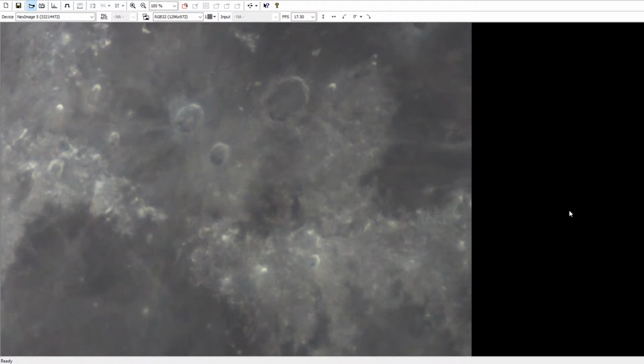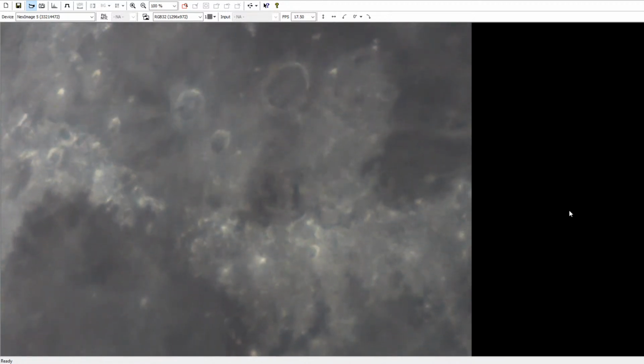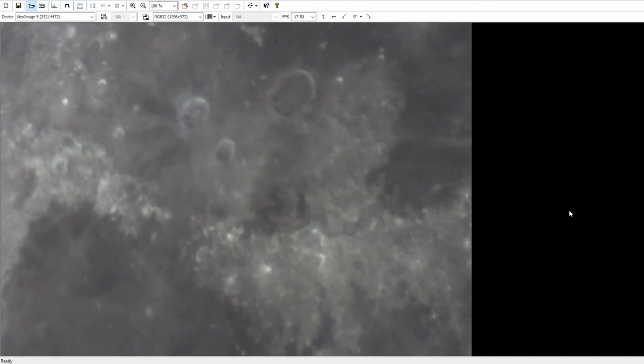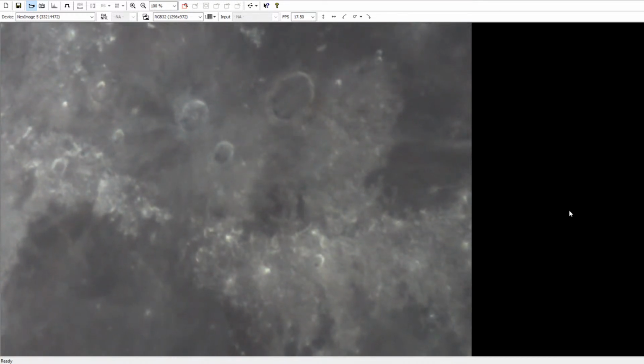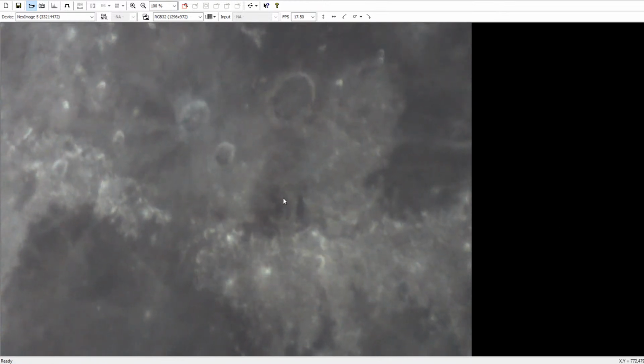See if I can get any more resolution out of the focus knob. Not much. Well, this is back to that Apollo 15 landing site. They were right in here.